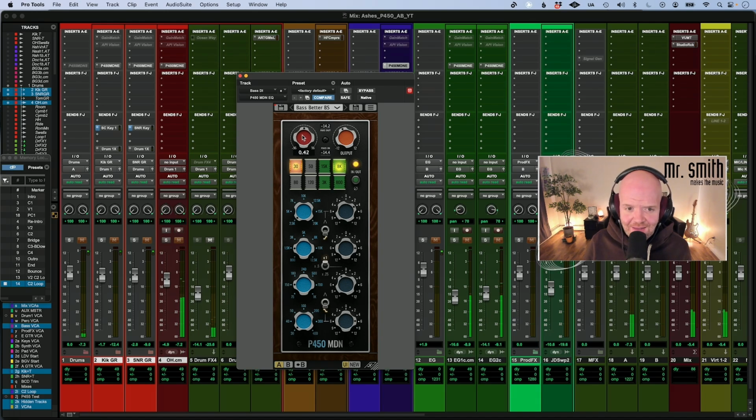And yeah, the bias, it feels like the bass could be compressed a little bit harder. Just drive it a little bit more. Let's do a quick AB here. See how that bias just kind of tightened it all up really nicely and gave us a little bit more focus.